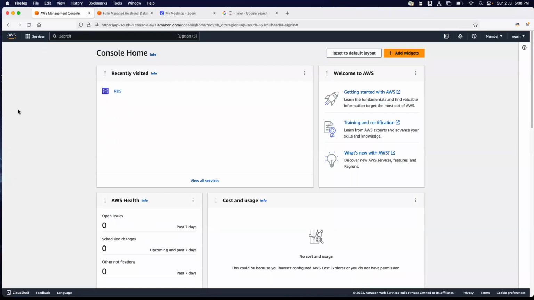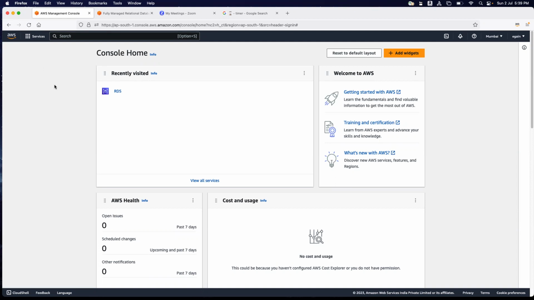So probably pretty much everybody knows this AWS Management Console. If you are very new to AWS, then it's no problem. If you are seeing this AWS Management Console for the first time, that's also okay. From this Management Console, you can launch RDS. Now, there are a couple of confusions around, right? RDS, Aurora, and recently they have launched RDS Custom. So what are all of these? We'll discuss all of them: when to use RDS, when Aurora, when RDS Custom.